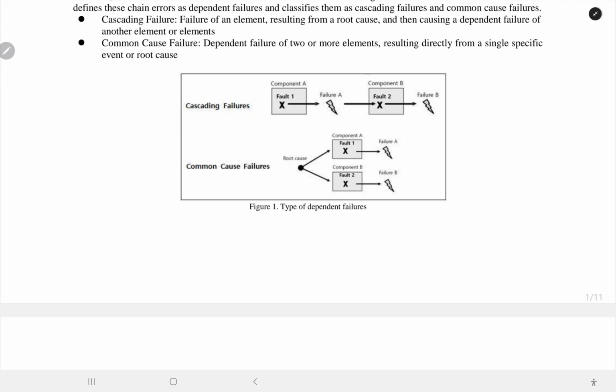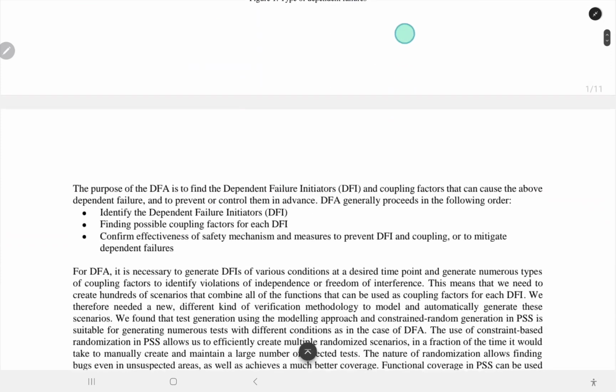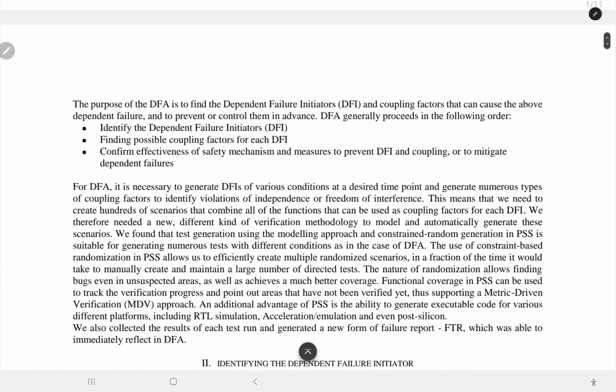Figure 1. Types of dependent failures: cascading failures, common cause failures. The purpose of the DFA is to find the dependent failure initiator, DFI, and coupling factors that can cause the above dependent failures, and to prevent or control them in advance.